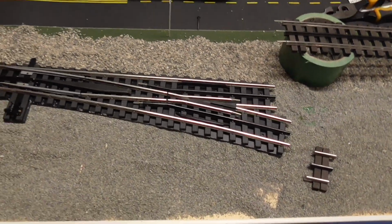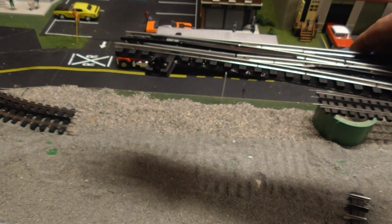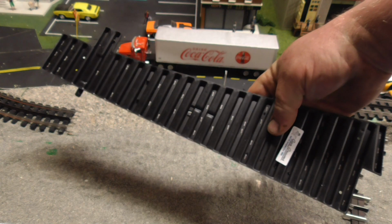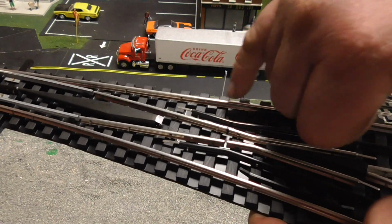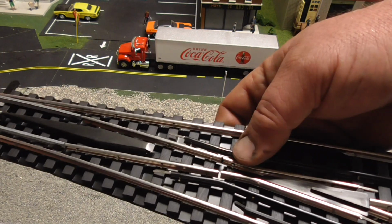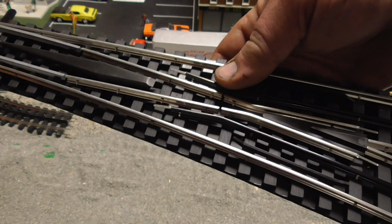There's a couple different ways of doing this. Let me pull this switch back out. Like I said, that was a temporary thing. You cannot wire directly to the bottom of the switch. There's nothing there. I've seen some guys wire up to these two pins here. I tried that. I didn't like the way it looked because you have wires exposed that you can see. I just didn't care for it, so I abandoned doing that myself.